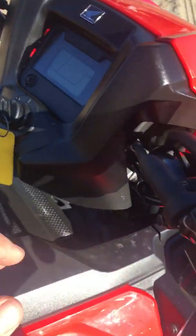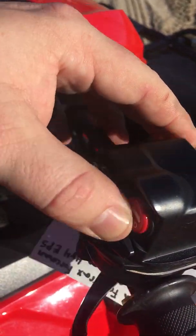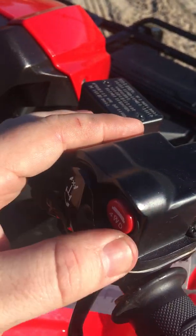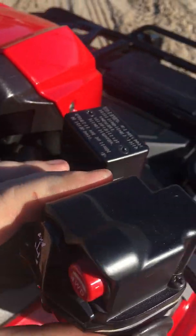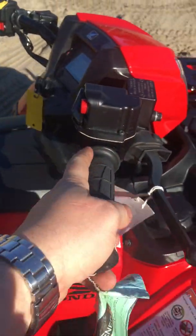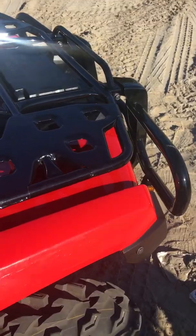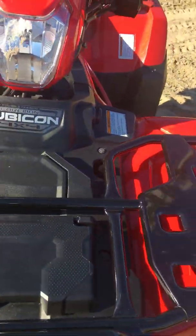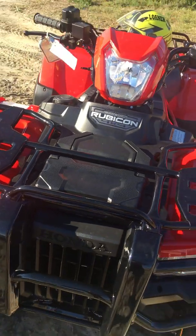This one also has a 4x4 diff lock. So mash that in, rotate up, you're in diff lock, rotate it back down, and you're back in two-wheel drive. Real similar to what the Yamaha has. It's a pretty good design. But yeah, that's the basic version of this. Like I said, this does not have the DCT transmission.